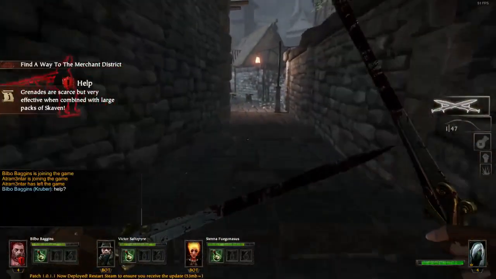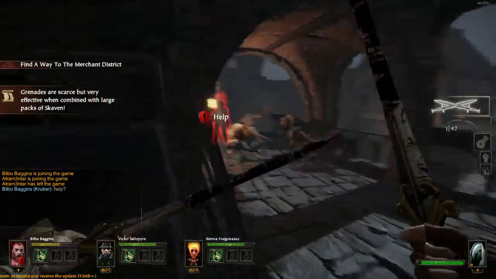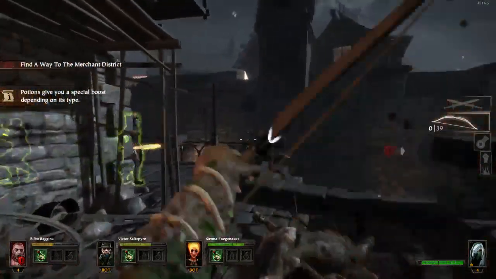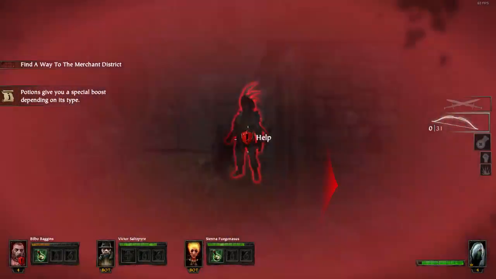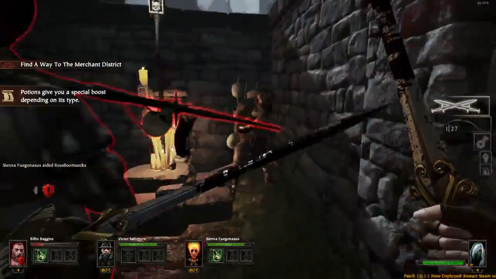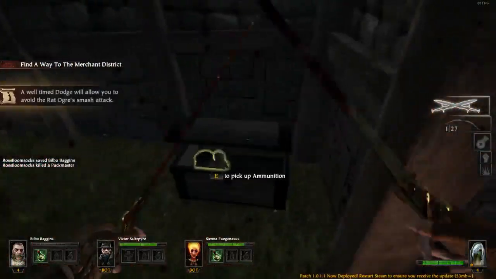So we need to go help a teammate here. Once you complete the first mission, you can do a bunch of other ones. So it's not linear. It's similar to Left 4 Dead in that you choose your... what the hell? This is some bugs. There we go. We saved them.